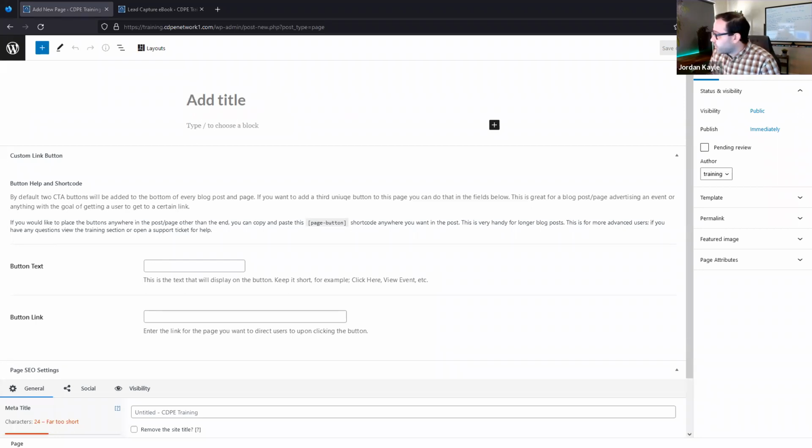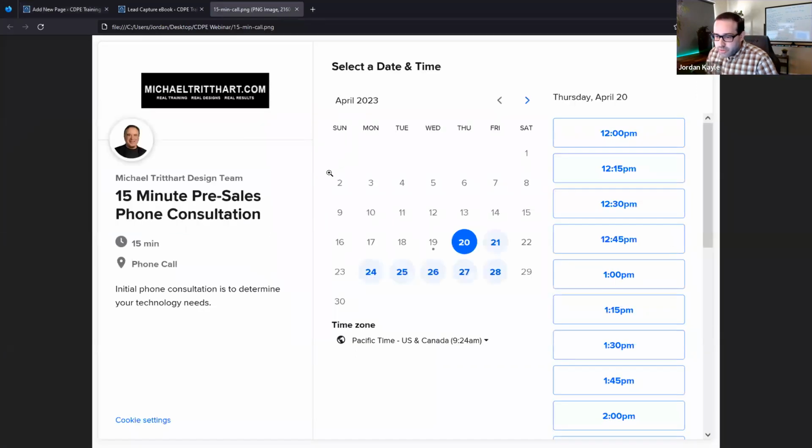Now, we do something similar as well. We use Calendly, and that's a booking service. And what we do, this is one of our lead captures, is they get taken to a calendar where they can book a time, a 15-minute time. And you can time block, you can choose the days that you're available and the times and all that. All right. And again, I understand this isn't for everybody. This is just one of hundreds of ideas.